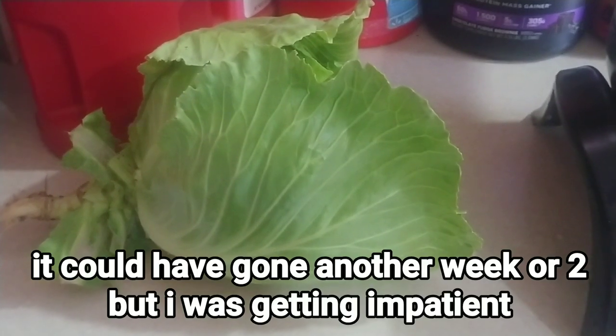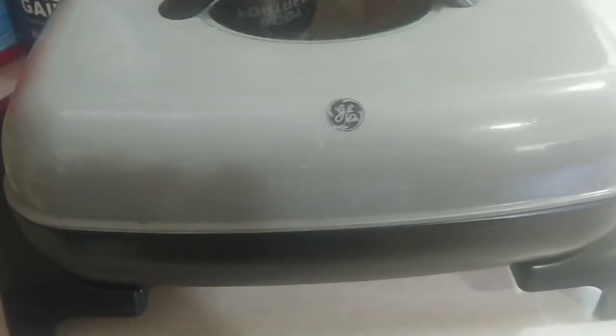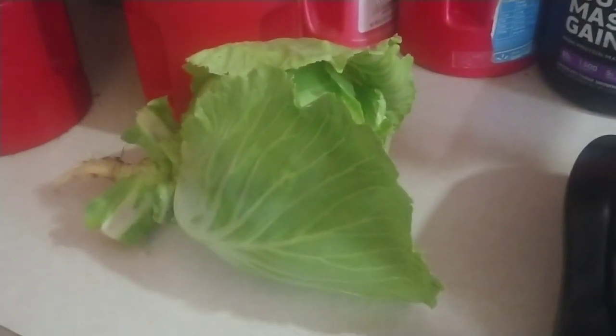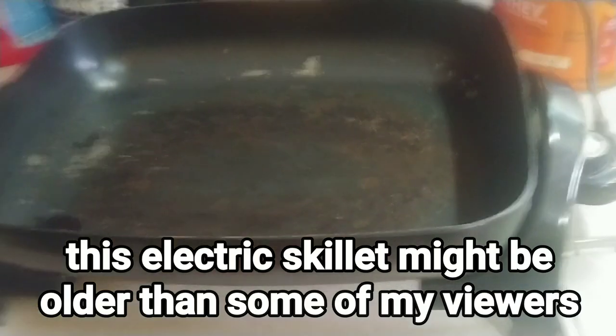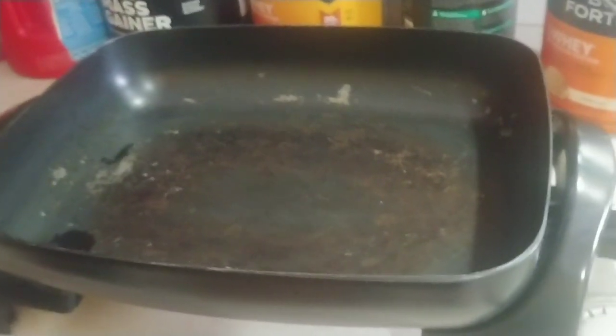There is nothing that tastes better than homegrown cabbage. And the only reason why I pull this out is to have fried cabbage and fried kielbasa. Very first head of cabbage this year, 2024. Nom nom nom. Very simple recipe, very simple ingredients. All you need is butter, cabbage, and kielbasa.